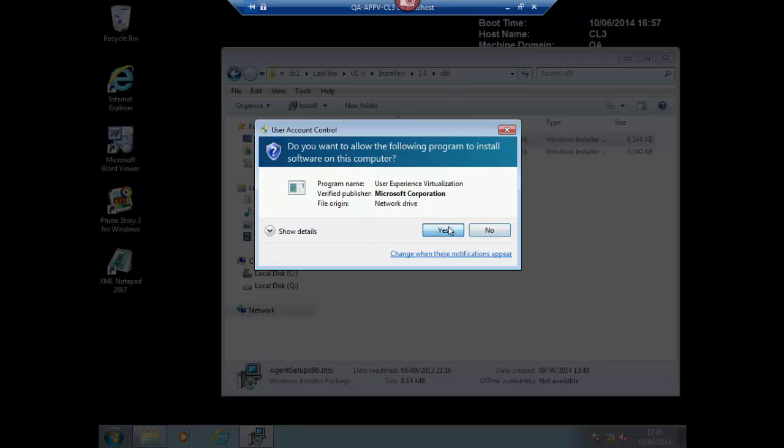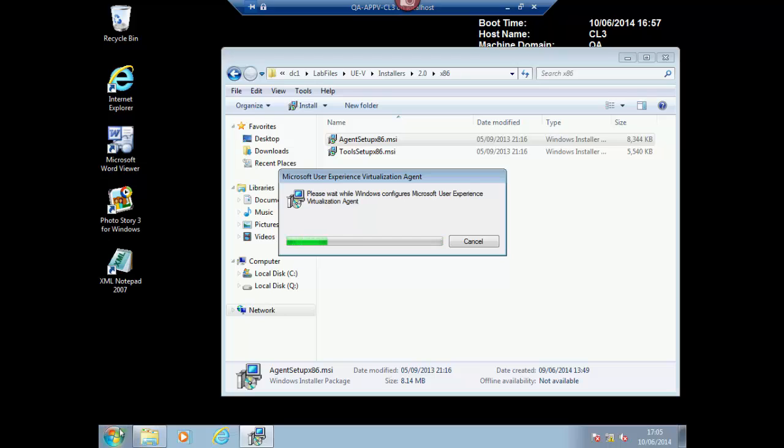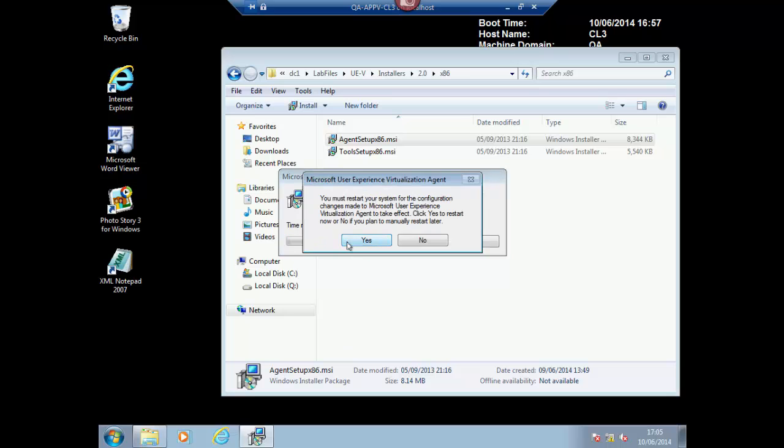Okay, user account control, and again at the end of this installation we have to do a restart of the computer. Okay, so off we go.